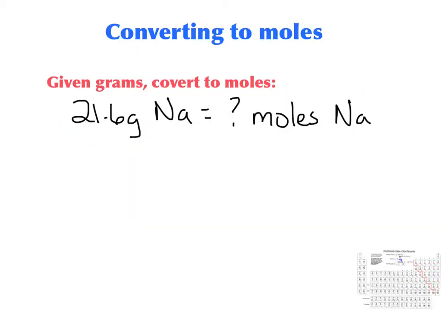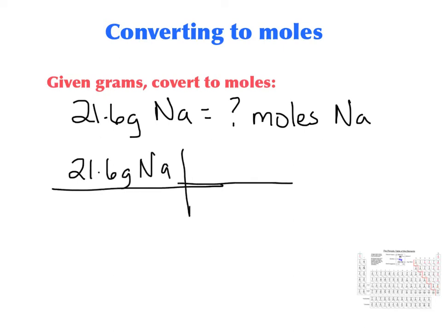Well, the first thing we have to do is remember how to convert to moles from grams. So I've given you a problem here: given 21.6 grams of sodium, how many moles of sodium is that? Remember, in order to do this, we have to use an action line. We start out our action line with our 21.6 grams of Na, and then we copy down grams of Na down here, and then we can go right from grams to moles of Na. Whenever we do this, we're always going to put a 1 in when we're going from moles to grams or grams to moles. But how do we get the grams? Well, we've got to look at our periodic table.